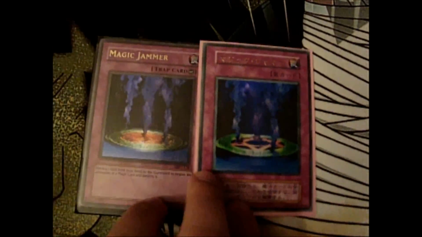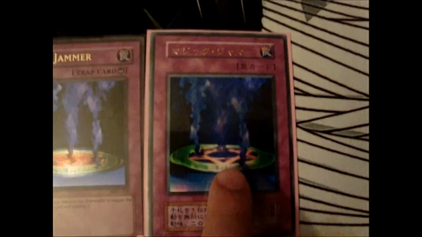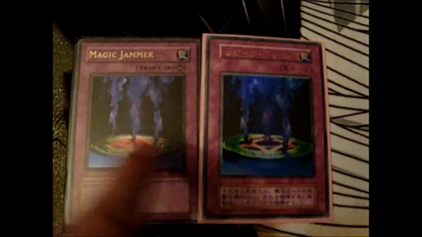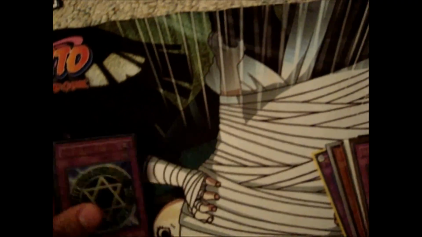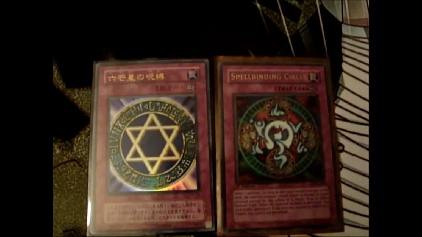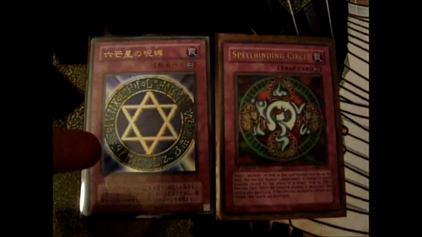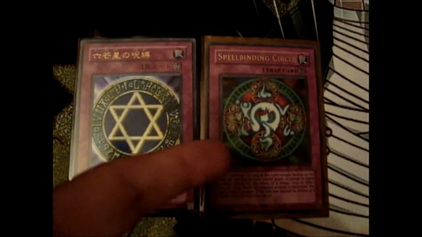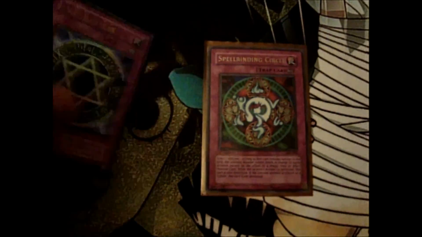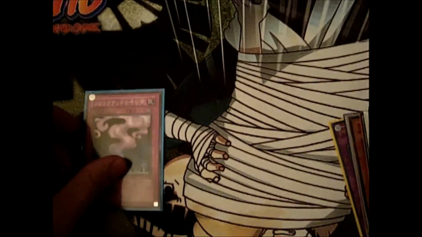This one's fairly simple. The original Japanese Magic Jammer has a pentagram where the fumes are coming out, and in this one they obviously had to take the pentagram out, so it's just some sort of circle thing. So Magic Jammer is pretty easy to see. And again, some of these are really small. This one is probably the most apparent that I have. Spellbinding Circle, it's just a huge pentagram in the original Japanese one, so they had to change that and made it a Spellbinding Circle. Same thing with the Exodia, they just took out the pentagram and made it a Spellbinding Circle. So that one's pretty simple to see.